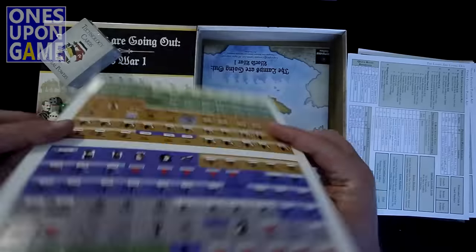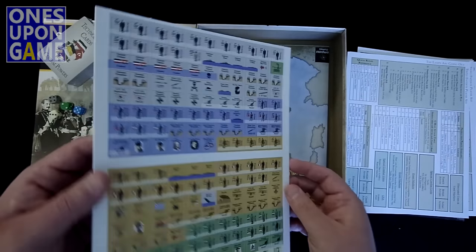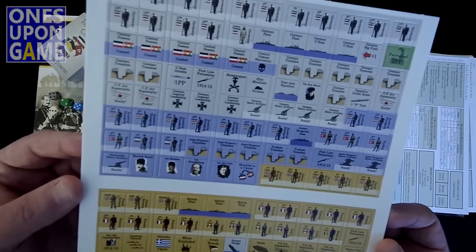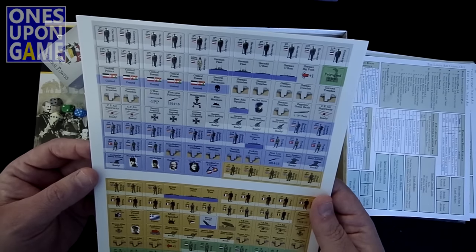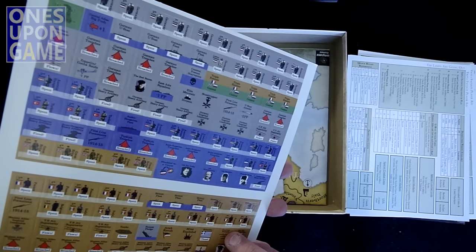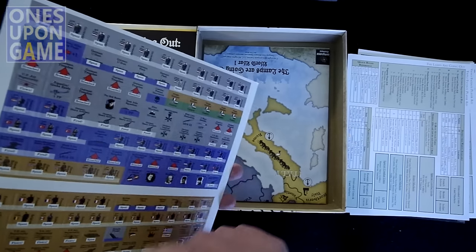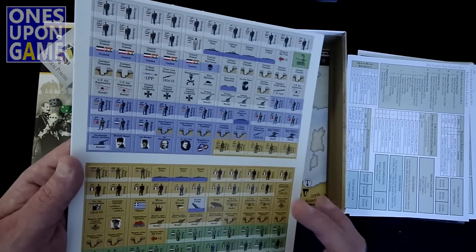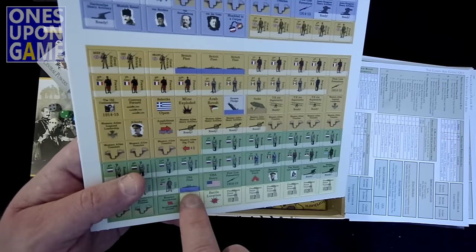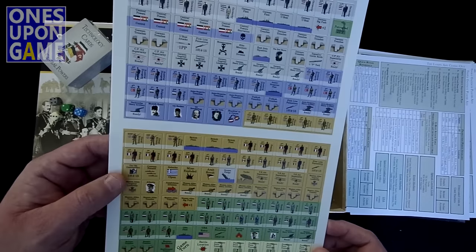Then we have a single sheet of counters. Very nice — not going to be counter dense, so that's always good. They're very nice 5/8-inch counters. This one is quite well registered too — I always check those. Sometimes with Compass, if you get like three sheets, one of them may be slightly off and cut off some vital text. But this one looks like they designed it really well with text not too close to the edges, so a little shift doesn't really hurt it. There's a little shift on the blue USA fleet where the yellow crept up, but it doesn't affect anything.